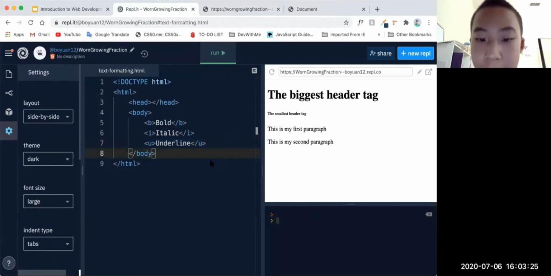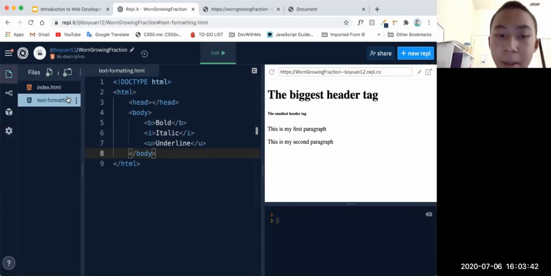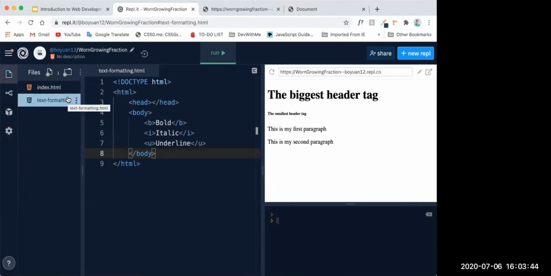You're welcome. And then let's see. Andrew says I'm putting in HTML at the end and typing the name in the URL, but it says not found. So did you create a file called text formatting, typing text hyphen formatting? Yes.